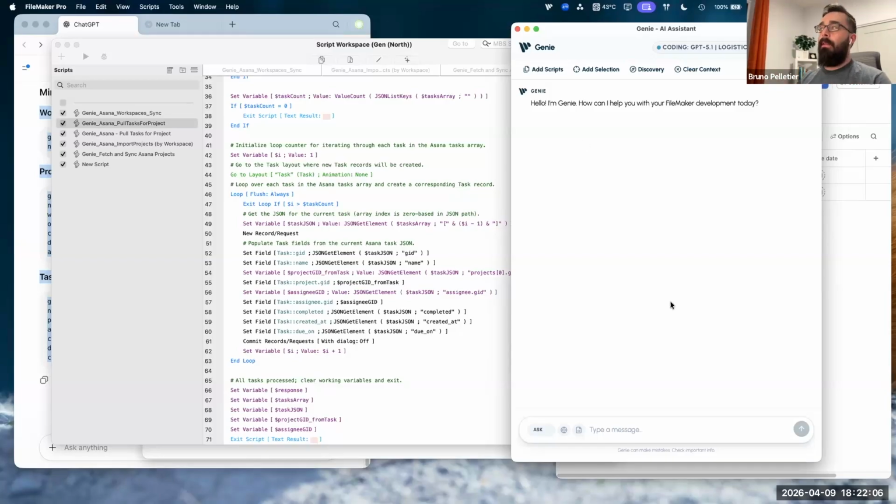It works, and I've been working for a week without having to rebuild something, which is the goal. I use it daily for FileMaker development and for web related development, and I can see scripts appear from something that I've started on Cursor, and I say, hey, you know what?